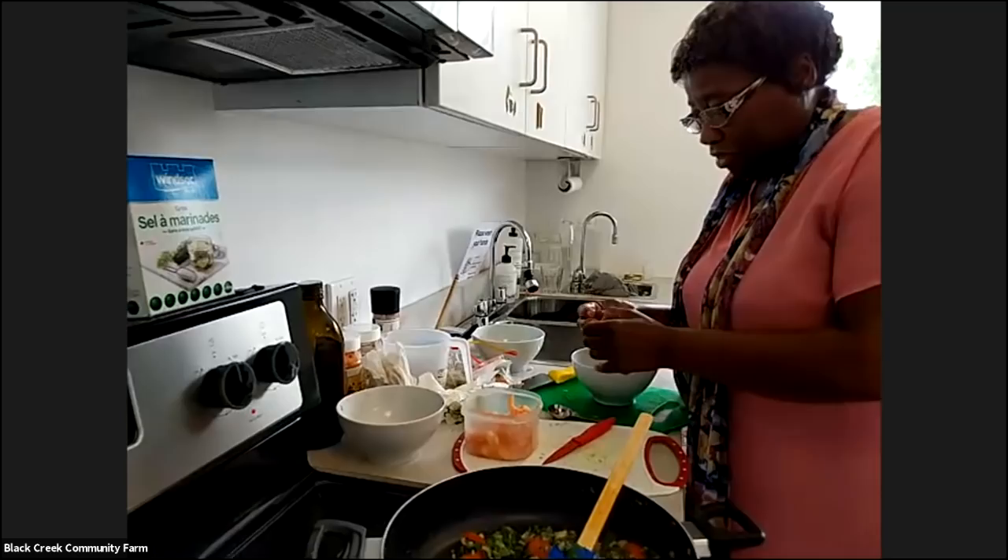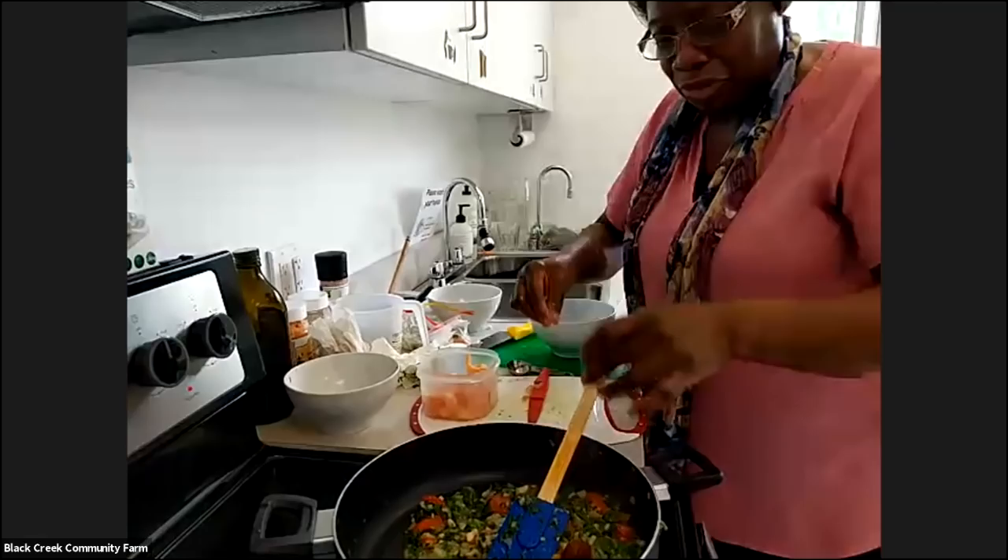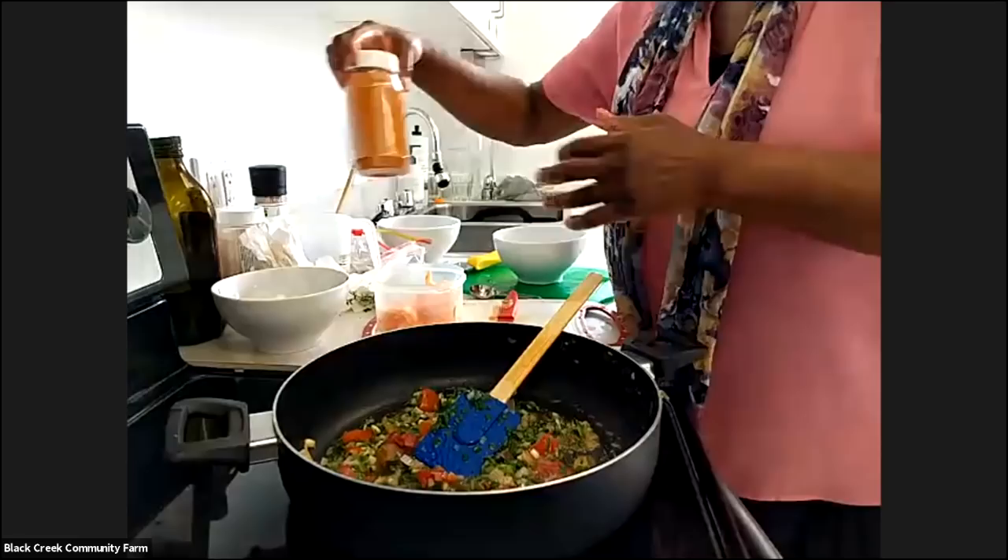We have something eating everything in my garden so we had to cover them, but we could still get some tomatoes. Let it simmer a little bit. I use seasoning salt — I don't use a lot of regular salt, I use a lot of seasoning salt. This one is Irish seasoning salt, it has turmeric and a lot of spice in it that I like to cook with.